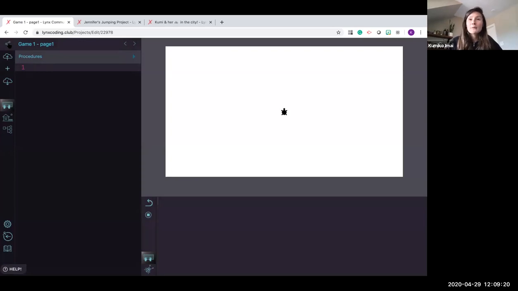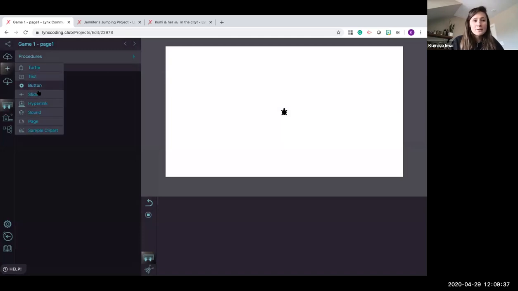So some of you have been here before, some of you are new. I'm going to quickly remind you that there's a bunch of tools on the left, and I'm going to highlight the ones that we'll be using today. This is the save button, which you already saw me use. This is the plus button, and there's lots of different fun tools that we're going to be using today. But when I refer to plus button, I'm going to be clicking here.